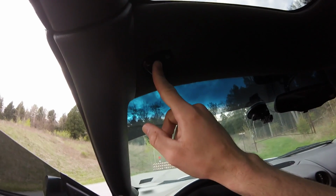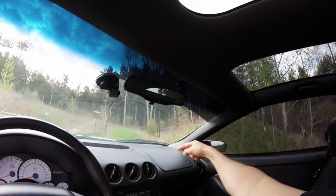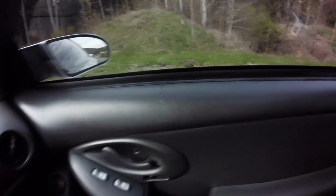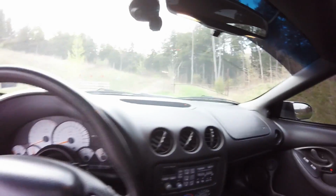I'll show, like everybody complains about the GM interiors from this generation of GM vehicles. Yeah, they do suck a bit, but I'll show off the interior a little bit just to get a little bit of the detail. So I did the delete plates for the visors, so I got rid of those because they kept flopping down. That one actually would fly all the way down when I hit the brakes really hard. Unfortunately, two cracks in this door panel. Not 100% sure of the good way to fix, other than find non-cracked panels and fix them before they break.